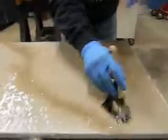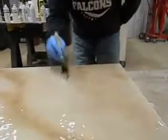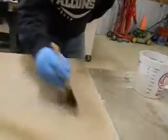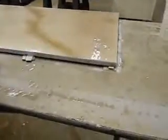Also, I don't know if I mentioned this, but as you can see, I have some wood chips under the sides in some places. If you don't have your piece level, then your epoxy will not be uniform. It will run off. And anyway, you got to have your piece level. I try to get it perfectly level, but I'm sure that it's not perfect. And another reason you want to have some things under your piece is because if you have it flat on the table, this epoxy running off the edges is going to glue it to the table, and you're going to have a hard time getting it off of there.